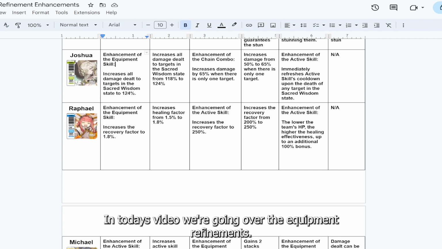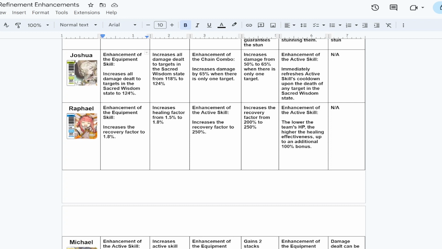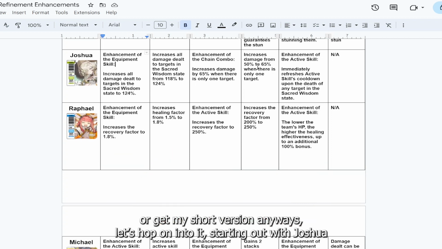In today's video, we're going over the equipment refinements they added. Once we go over them, we'll decide on placing them on the tier list in terms of priority. If you're new here, it goes the refinement, then the actual change, so you can read the long version or you can have my short version. Anyways, let's hop on into it.